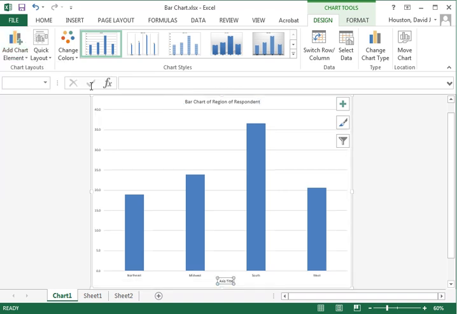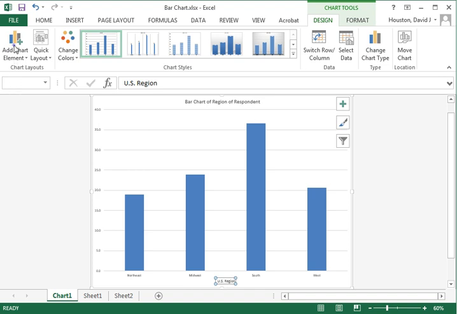And again, you see the box then appears, Axis Title, and I will simply start to type in, or if I want to, I can go ahead and move the cursor right to that formula bar and click, which I just did. You see that the cursor there is now blinking, and I'll put in US region and hit return. And now you notice that title appears at the bottom of the axis, below the axis.